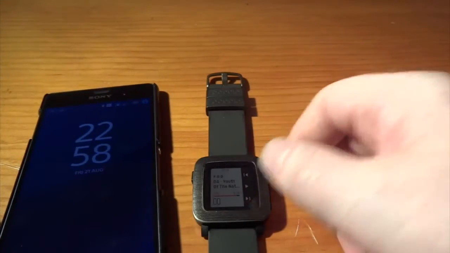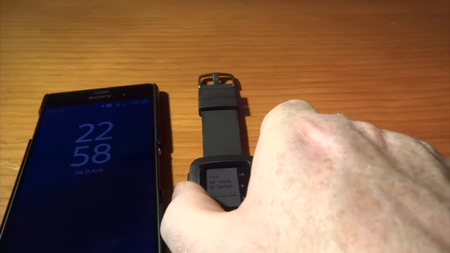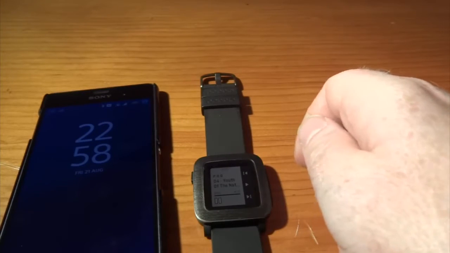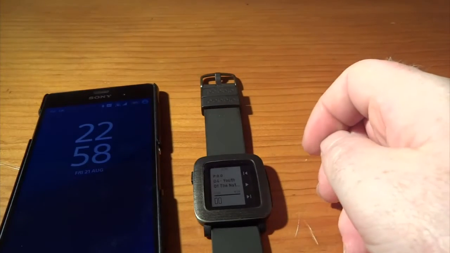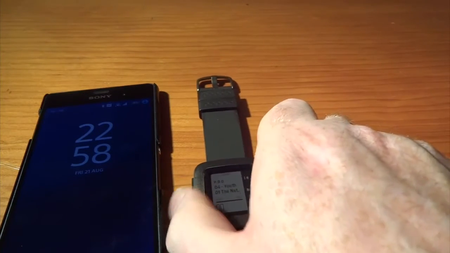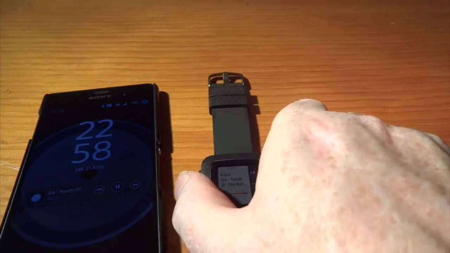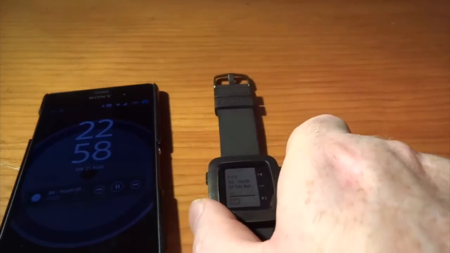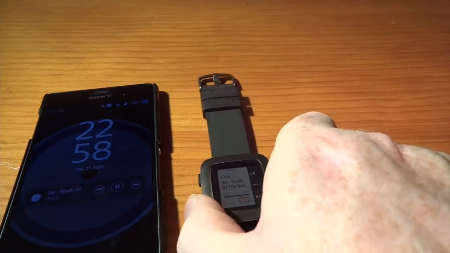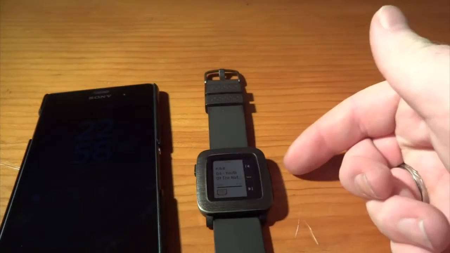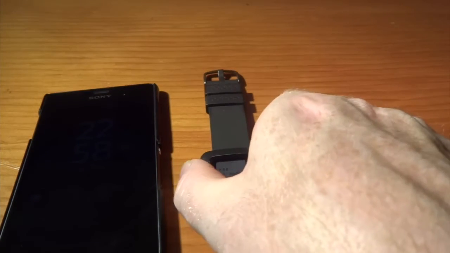When I have this hooked up with my phone next to it, and I press the play button, it will start the playback, as you can see there, and then I can skip back and indeed skip forward seamlessly, and it will also tell me what music is playing. So we'll pause that.